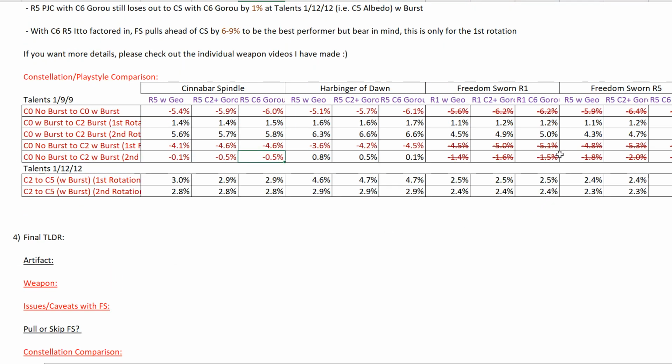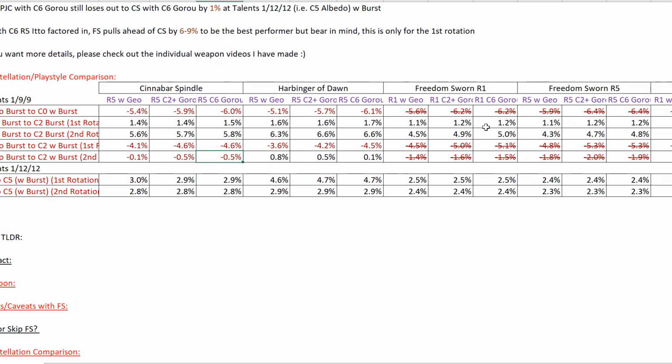And as for Freedom Sword, now you notice that I struck through those figures that involve any no burst, because you should not be using no burst when it comes to Freedom Sword. You should be using your burst to get the two reactions.